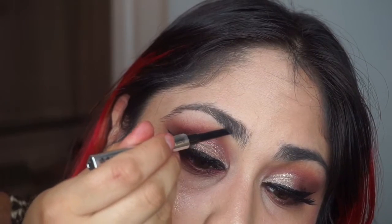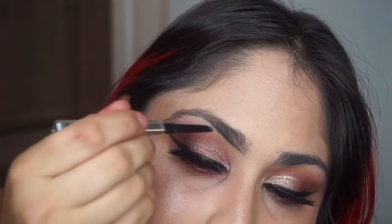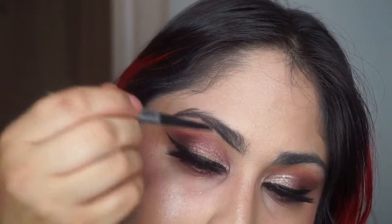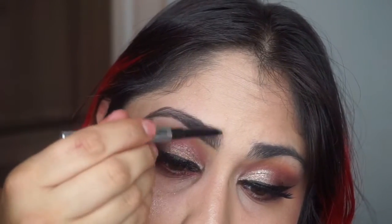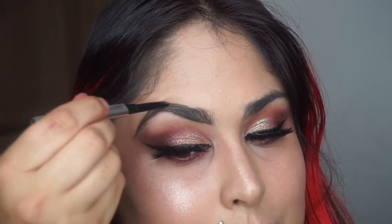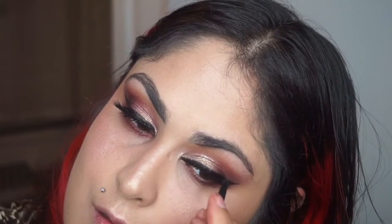My only complaint with this product is that it tugged a lot — I felt like it could be just a little bit smoother, and then it would have been 100% thumbs up. For me it's like a thumb and a half. I did like that I was able to define my brows and fill them in slightly over the hairs without it looking fake or overdone. I liked that the shade matched my hair — I got shade six, which is very dark, and my brows are pretty much black. I just wanted to define the shape, and this works for that. I just wish there wasn't so much tugging.